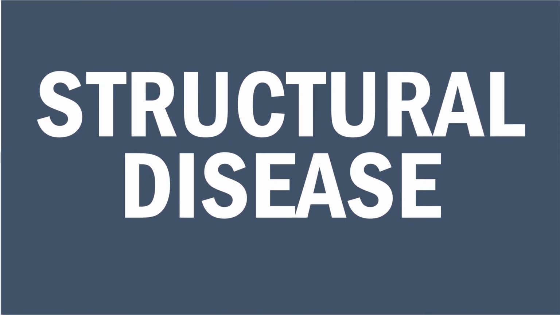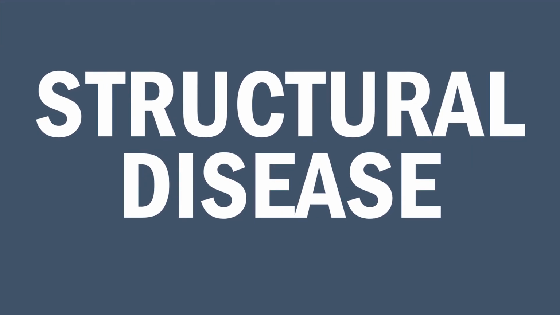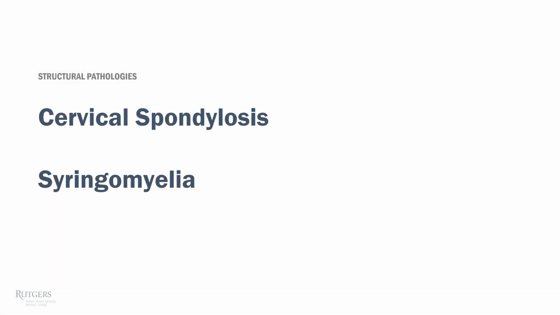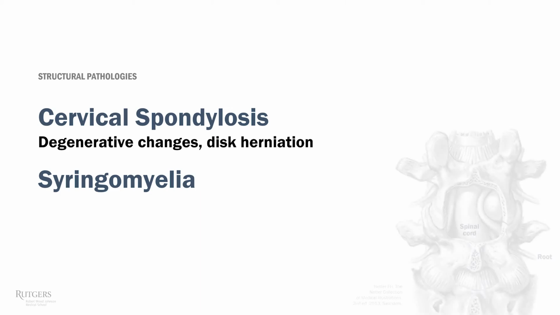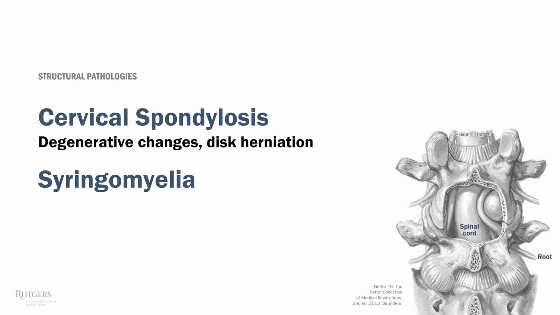Let's move on to structural pathologies. We will be talking about two major entities, cervical spondylosis and syringomyelia. Osteoarthritis can cause remodeling of bone and growth of bony osteophytes. Ligaments stabilizing the spine can hypertrophy, discs can herniate. All of these constrict the spinal canal like bad roommates getting on the spinal cord's nerves. The cord needs space to breathe. Here's an illustration of a surgeon's view of the spine during decompression surgery. You can see the highlighted bulging disc pressing on the cord.